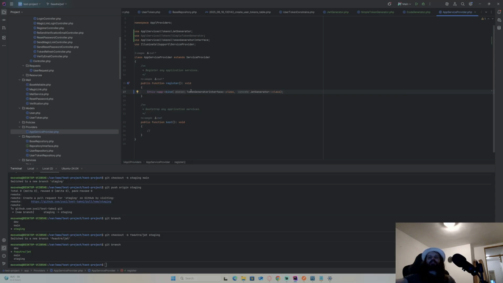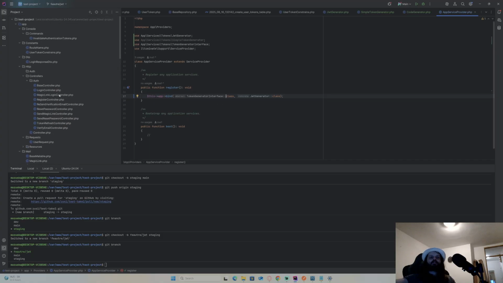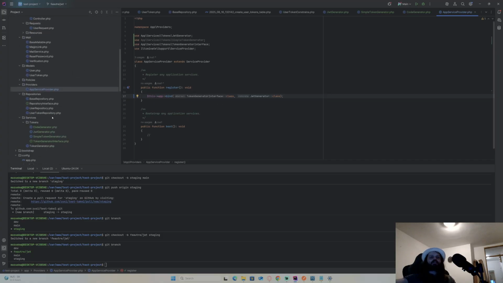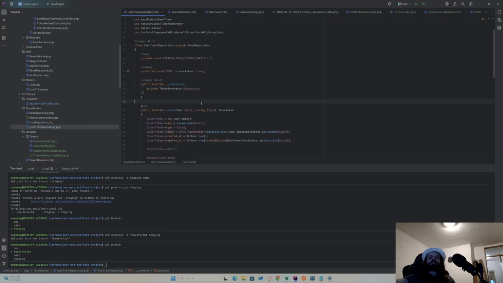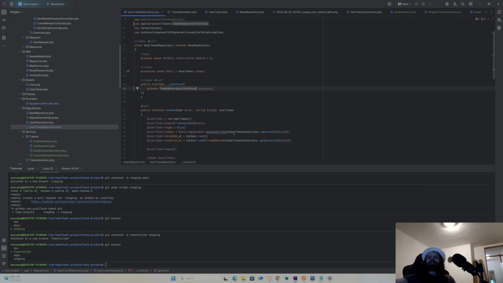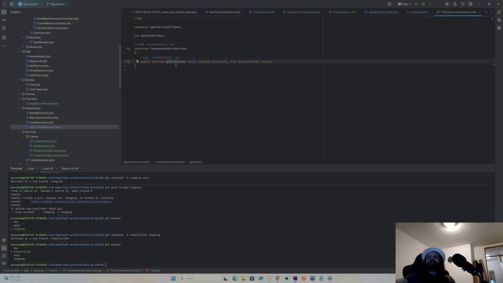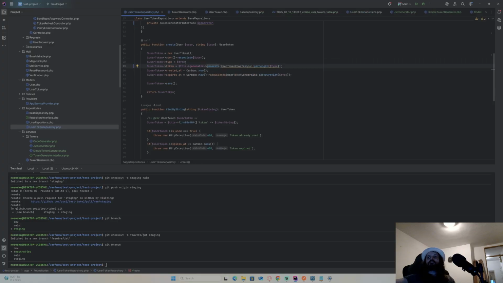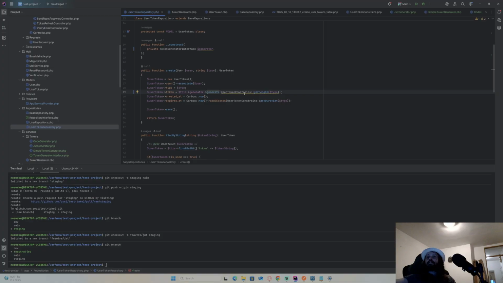Okay, so I'm just gonna change this. The only place where I actually use this is in my repository. So let's go to the user token repository, and instead of the token generator here, I'm gonna just use the token generator interface. I need to change this in generate. Alright, now this is gonna be a little problematic.